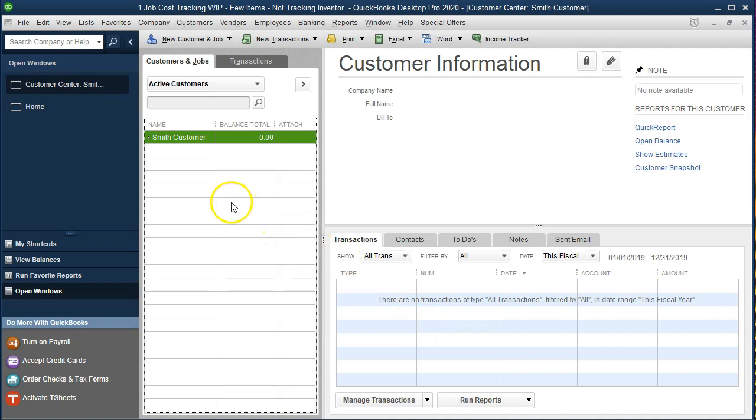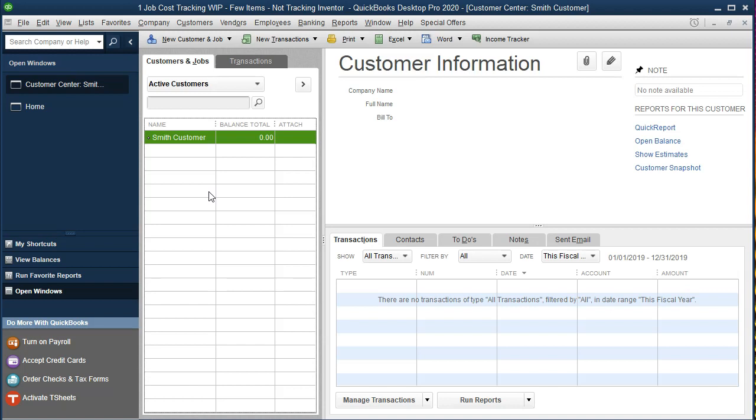Then we're going to set up the jobs. Now I'm going to set up 3 different jobs for Smith. So Smith is our primary customer. We have 3 jobs. Notice the jobs themselves could work very similarly, whether they're for the same customer or different types of customers. If we have 3 different customers and 3 jobs for different customers, we could set up the 3 different customers and the jobs related to them.